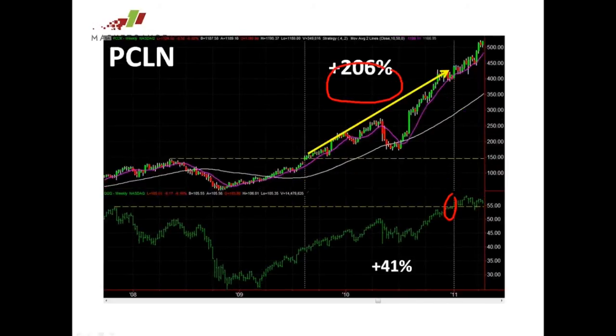Let's take a look at Priceline. Another example of one. Now this came later. The other ones we looked at were down here. This came later in NASDAQ's rally. But you're not focused on it until it breaks out to the new highs. All right? And if you waited till that, now, I know some of you might be thinking, well, yeah, Geoff, what about all this? I missed all this.